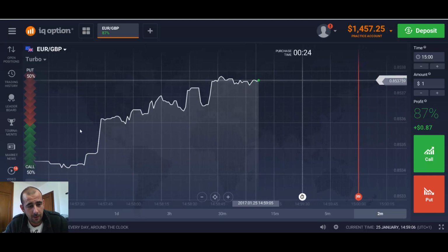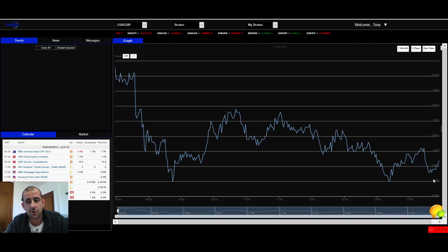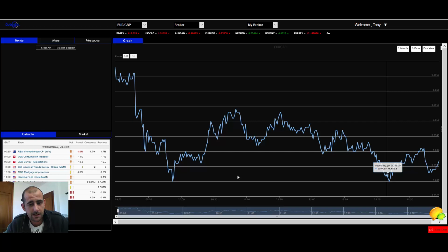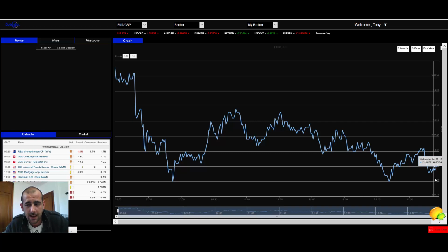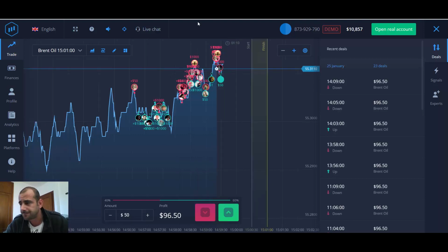So we're just going to wait for it to drop. When it does drop, that's when you go in. But the closer to that strike point, the better. Really, it's not going to go much further than that. According to this chart, it's not gone past that at all yet. So, like I say, once it starts heading towards there, if you feel it's going back up, then go for it. Like I say, these strike rates are a benchmark for it to really hit and hopefully secure that win for you.